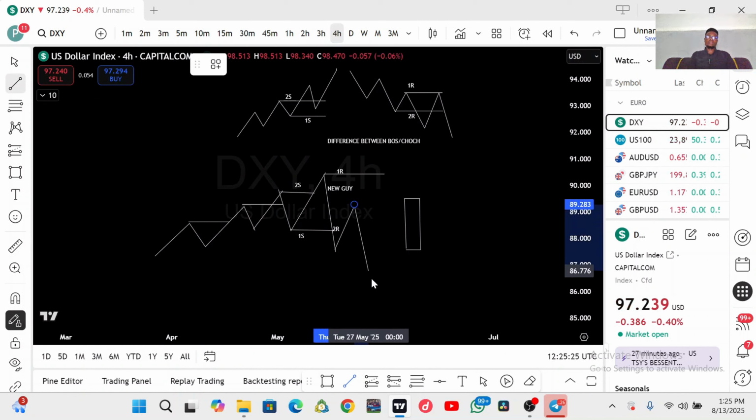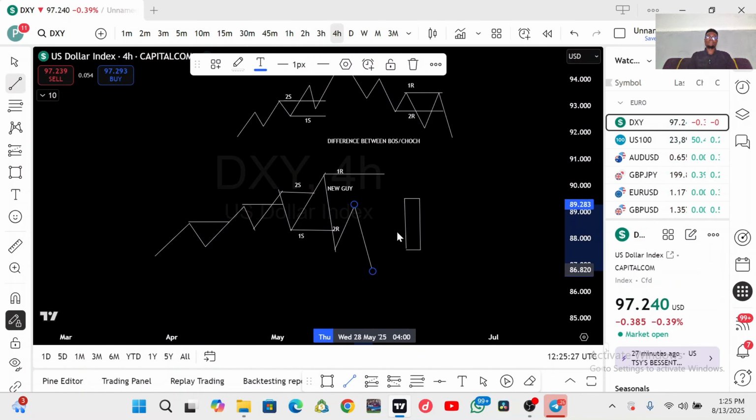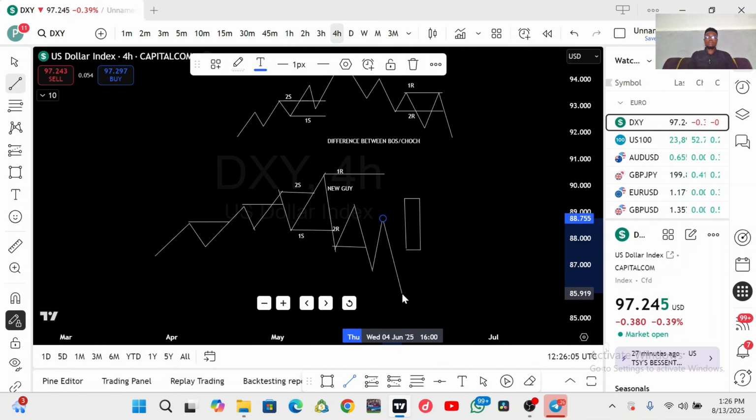Then we see price begin to change its direction toward a downtrend. And at this point in time, you want to expect break of structure, just like we've seen here. You want to see price tap into the zone, then break of structure. So all you'll be expecting is BOS. Having said all of this, I want to talk about when to buy from a support and when to sell from a resistance. Very important.